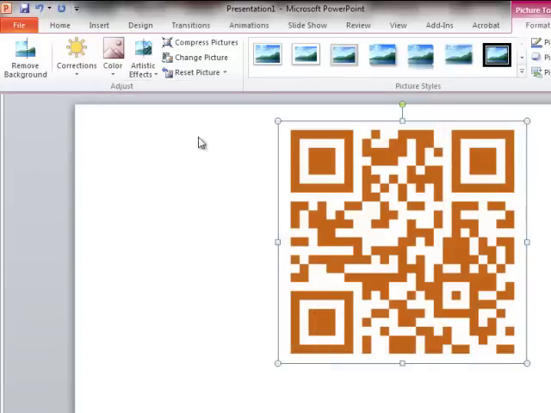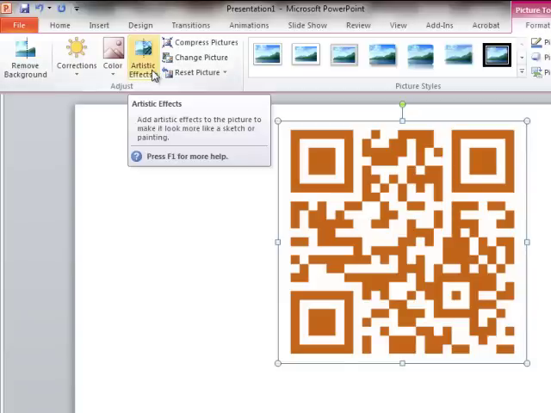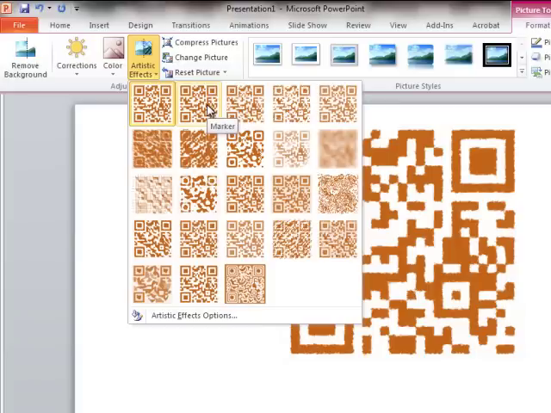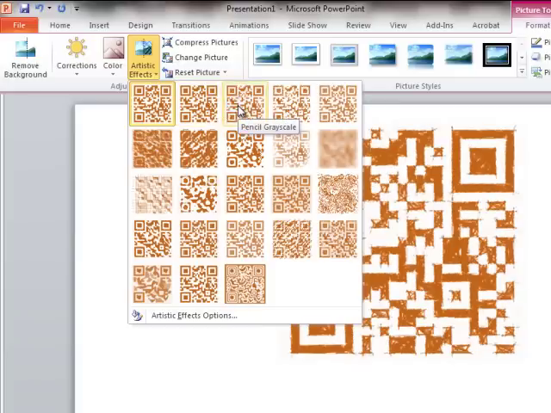Now what makes it interesting is this piece right here, artistic effects. I'm going to click that, and there are several effects that are standard for PowerPoint. All right, so this one is called marker. As you can see, the modifications are there. This is called pencil grayscale, and I used this one once for a campaign for a general contractor that made it look like it was on a blueprint, and I had the same font, and it was really kind of cool.